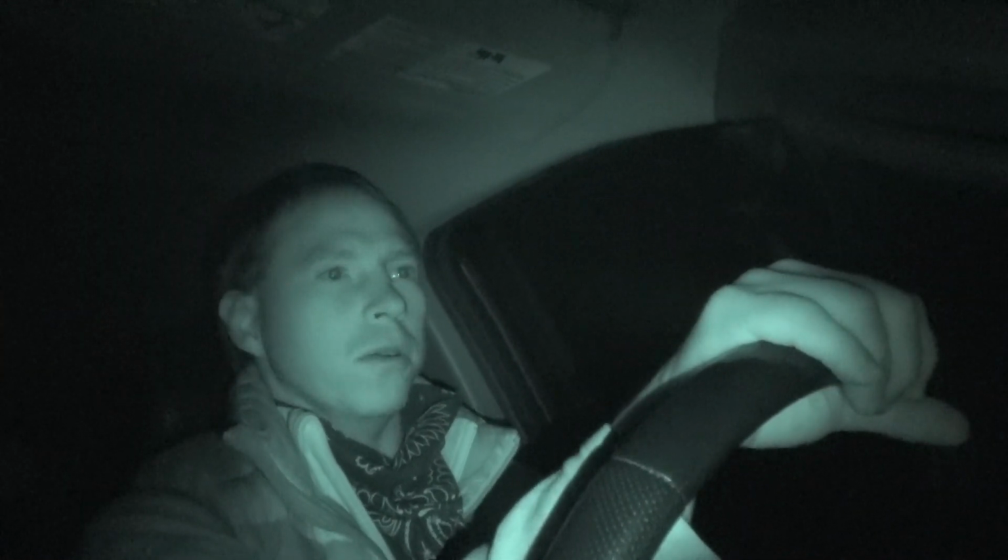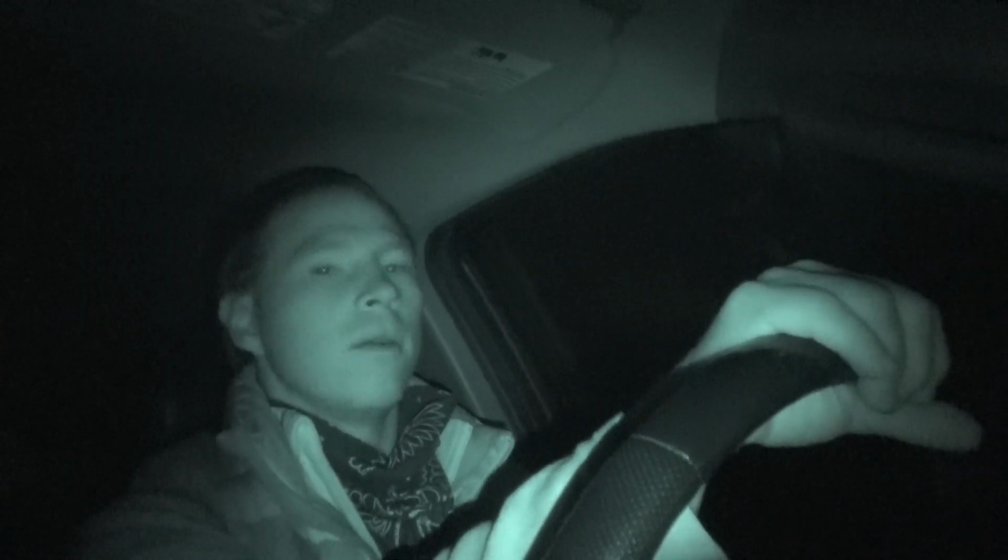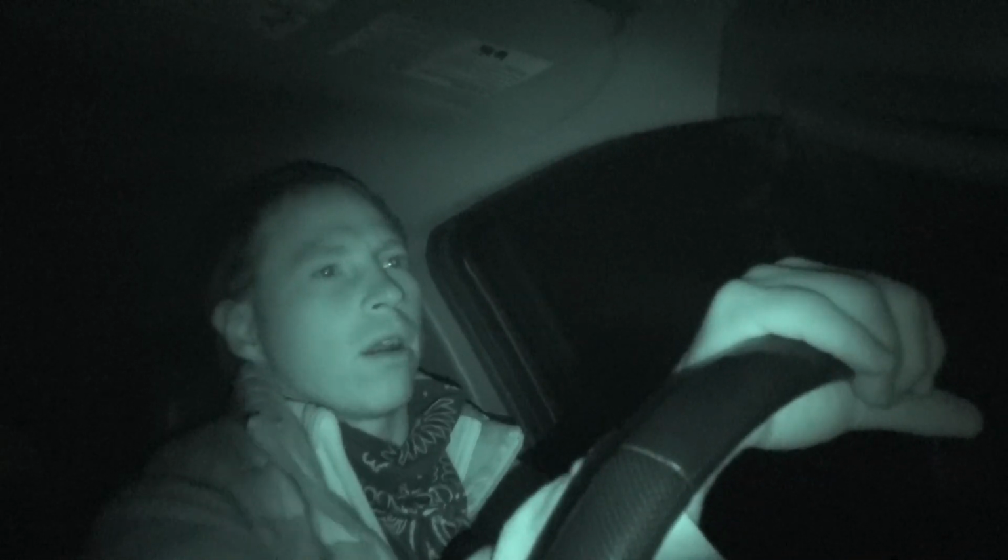Right now we're cruising up and down Lamar Valley, waiting for the sun to come up. I have an idea on where the wolves are going to be this morning, so if I wanted to, I could actually park on the side of the road and wait for the sun to rise and watch the wolves there. However, I kind of want to test my luck and just cruise up and down the road, seeing if I'd get some good wolf action in other places where people are not expecting the wolves. So that's basically what I'm doing now.